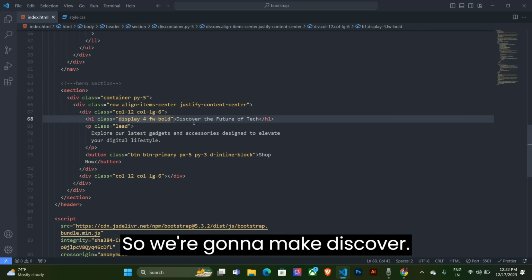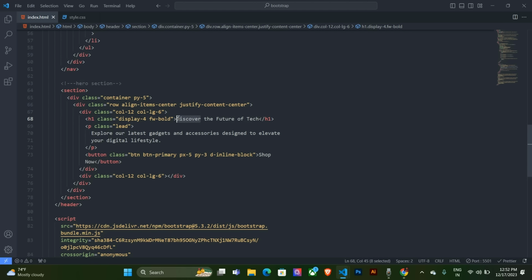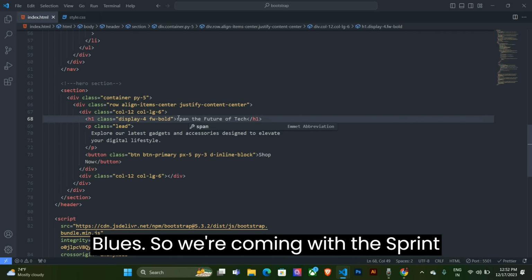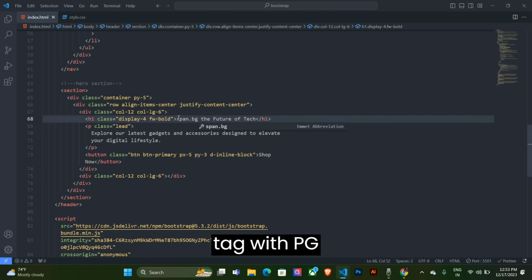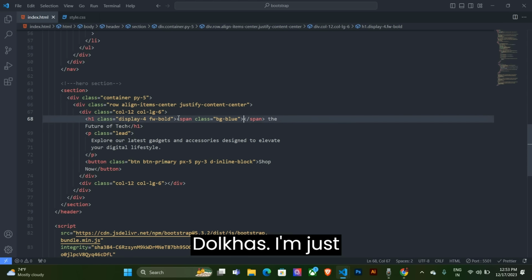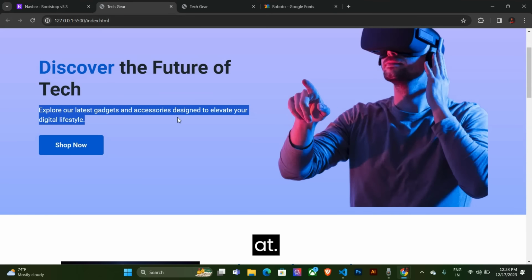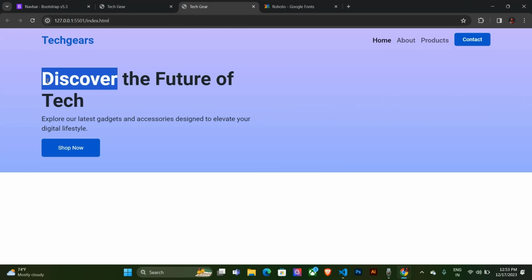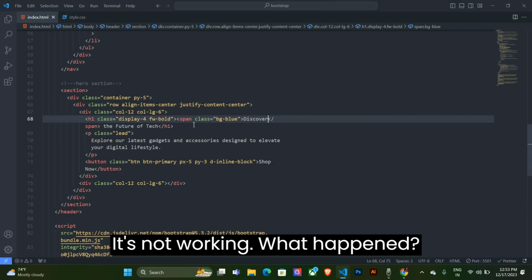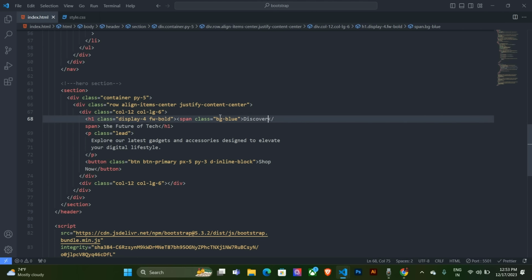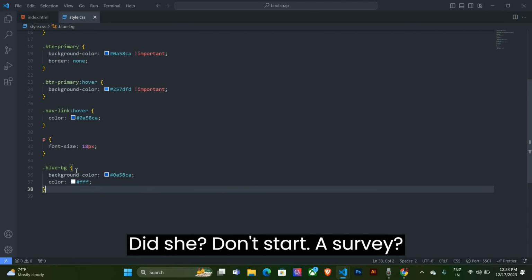So we are gonna make discover blue. So we are gonna use the span tag with pg blue class and paste it. Now it's not working. What happened? pg blue is there.